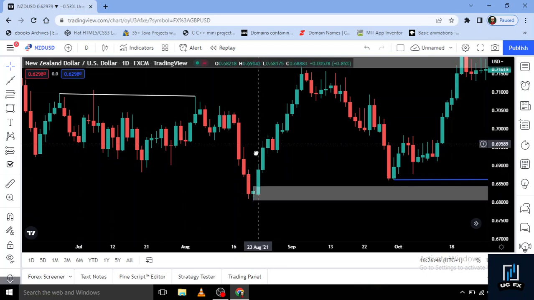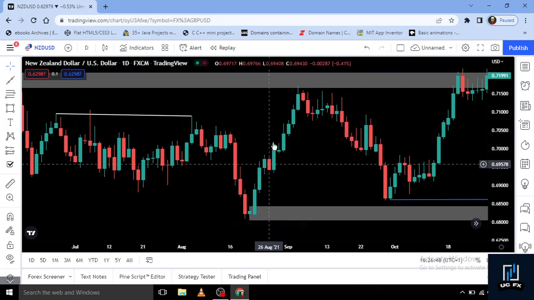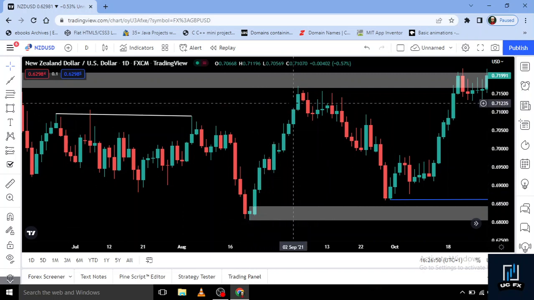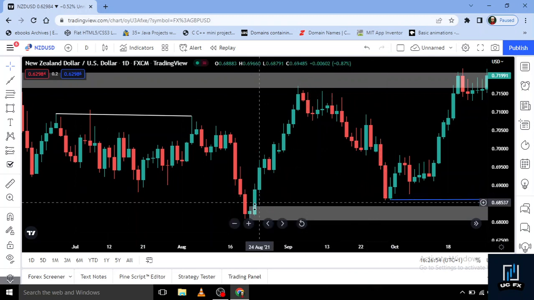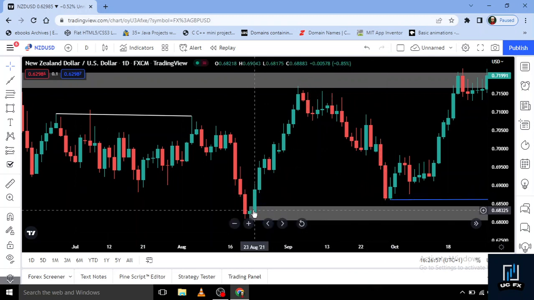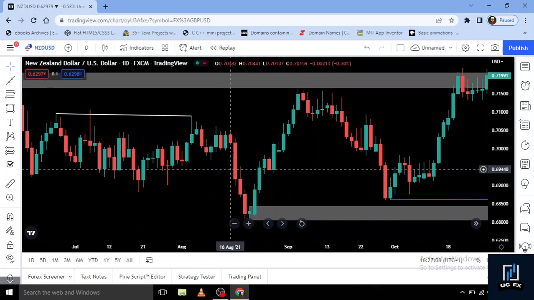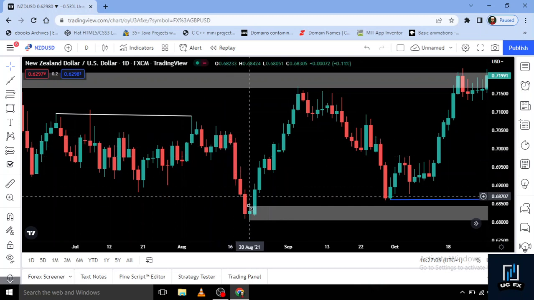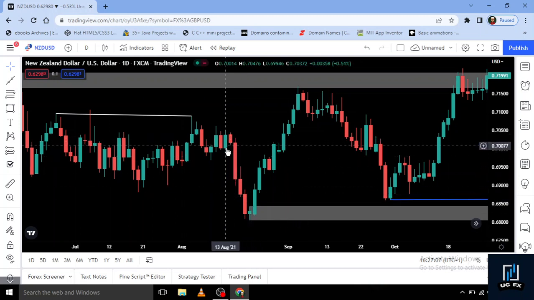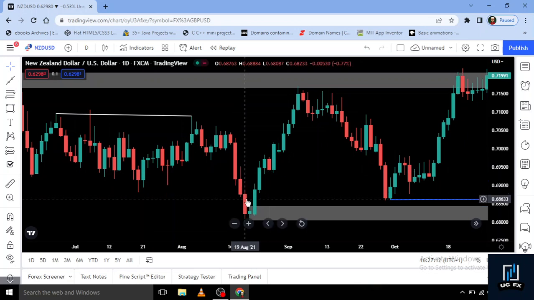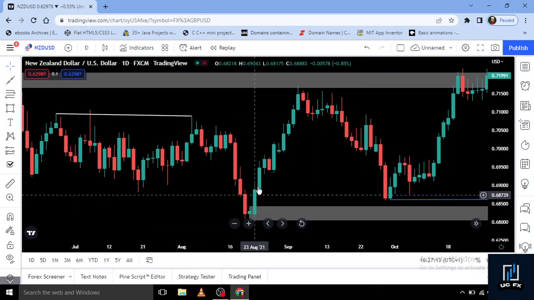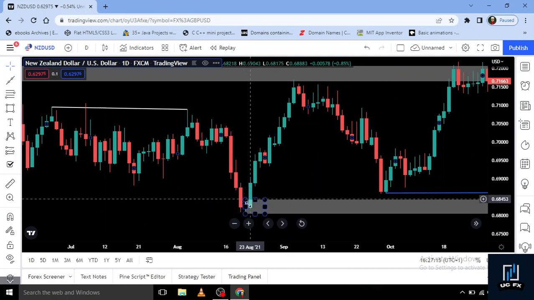So after this impulsive move, you could see how price went up straight. After that, they came back as well and closed some sell positions which they had here, because they sold this market down. As people were selling, they thought the market would continue to sell. So they were adding sell positions, while the smart money is adding buy positions.